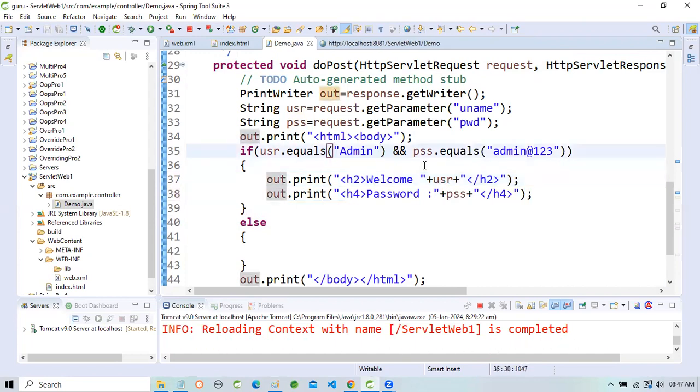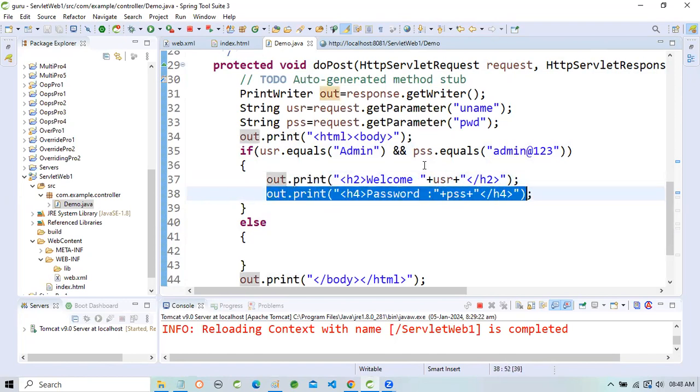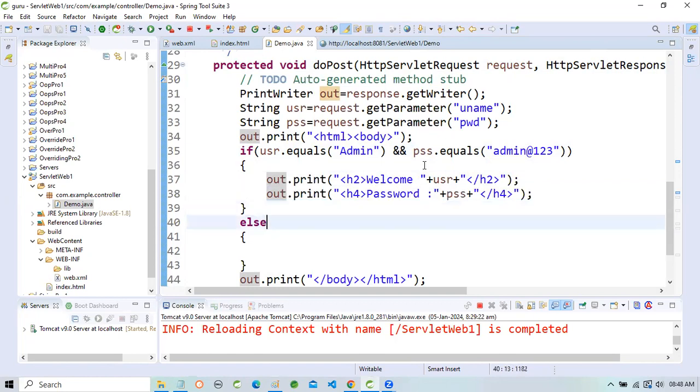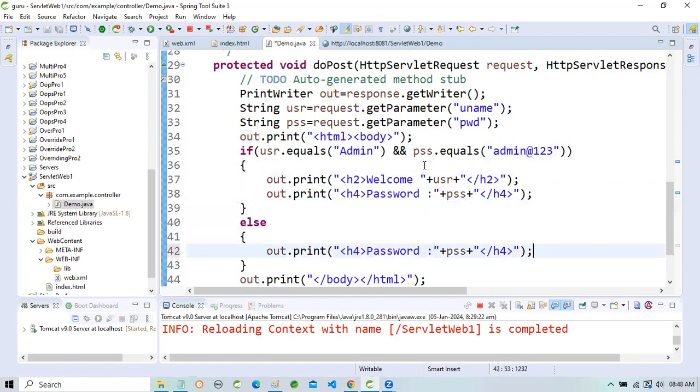Okay, so if the condition is true, if username is admin and password is admin@123, it will show welcome and password. Otherwise, it will show incorrect username or password.